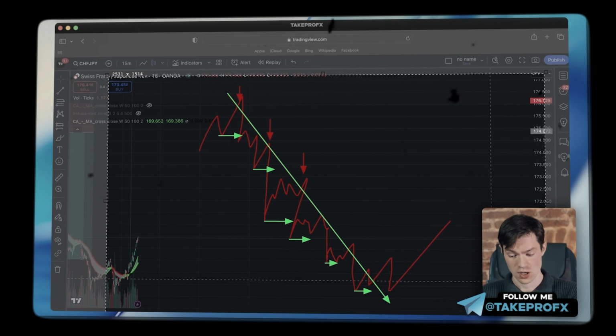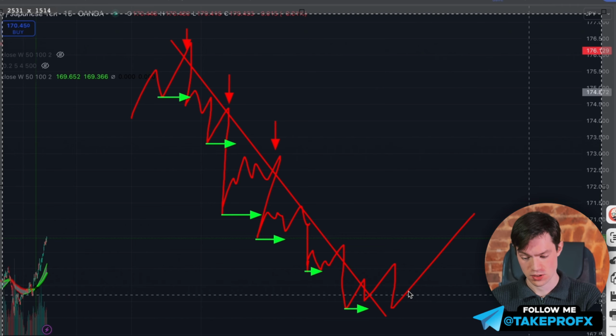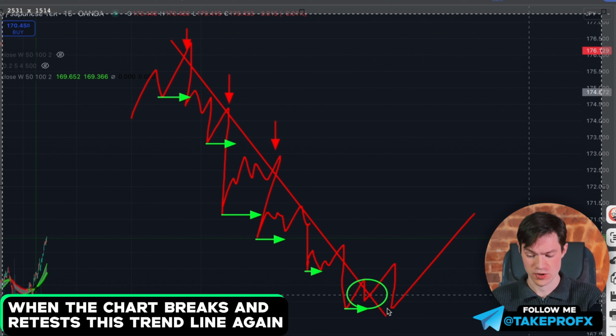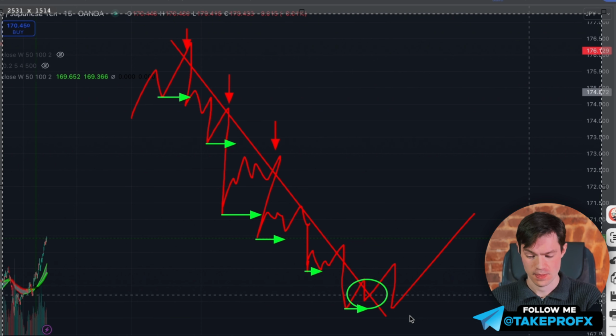So how do I understand at what point another trend appears in the stock market? Because when we already have some history in the form of this fall, it is much easier for us to work with the chart, because we have the main trend line which accompanies our movement, and the key moment appears exactly when the chart breaks and retests this trend line. So the presence of the retest tells us that the stock market's trend has changed. Basically, this is all you need to know in order to open some trades today.